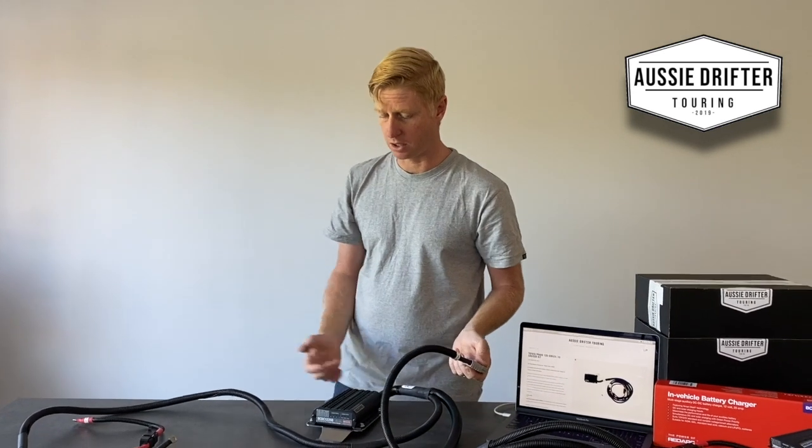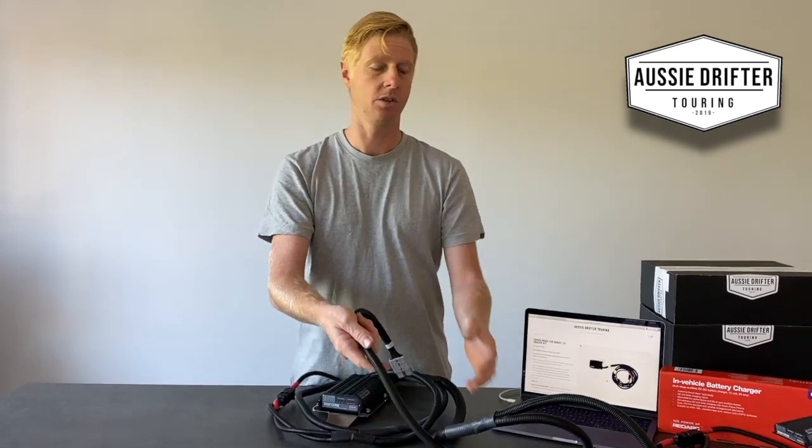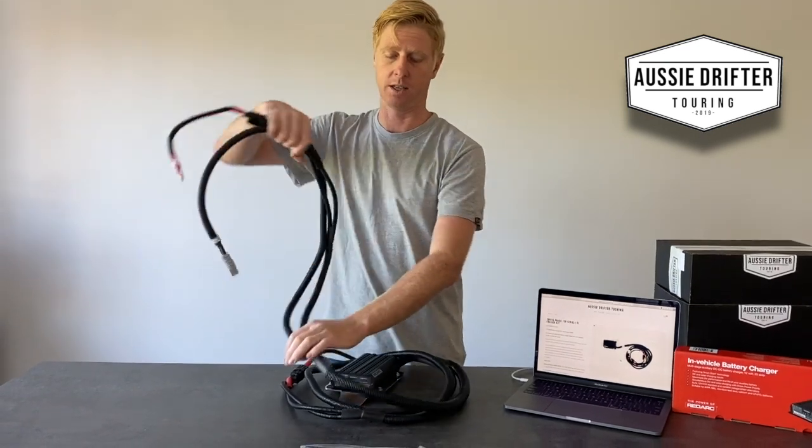That's basically what's included in the kit and how easy it is. When you purchase one of these kits, we send you digital instructions and video tutorials to aid with the installation. You'll see how to do simple things like removing the plastic grille to access the mounting location, how to route the harnesses, and how to secure them with cable ties — all covered in the video tutorial.